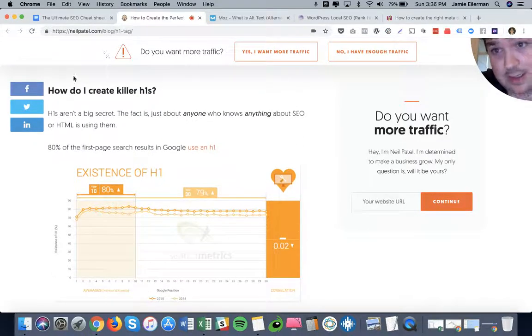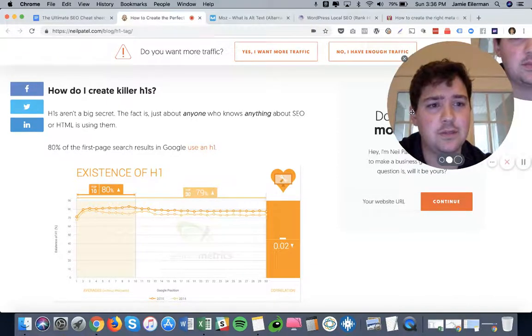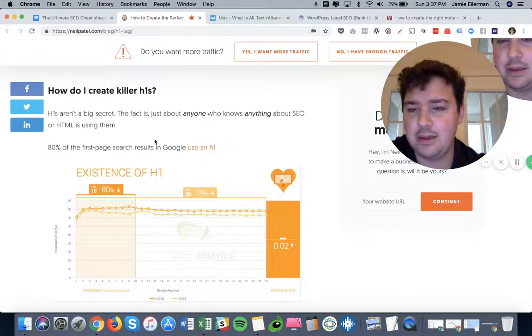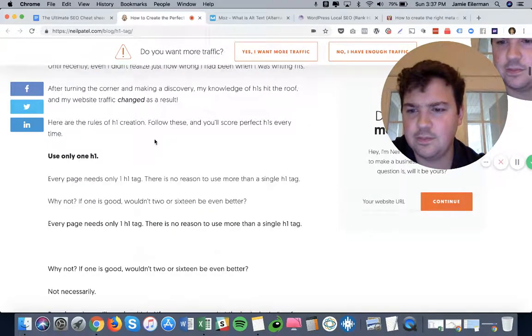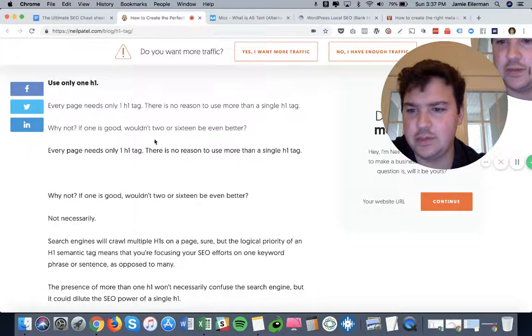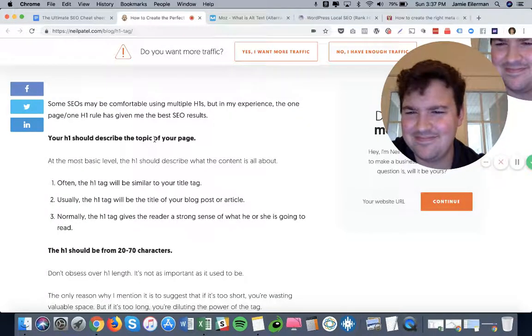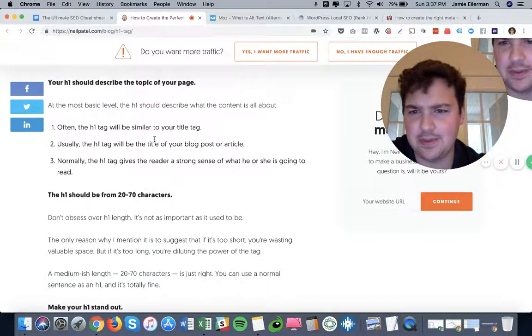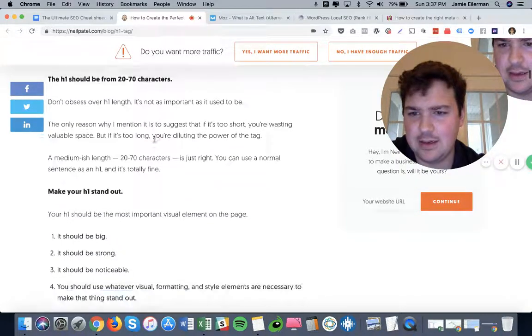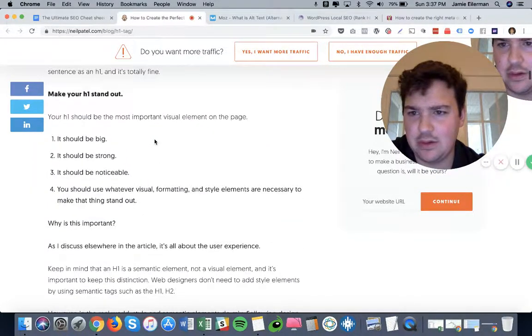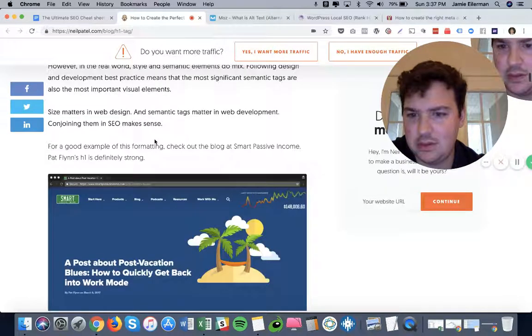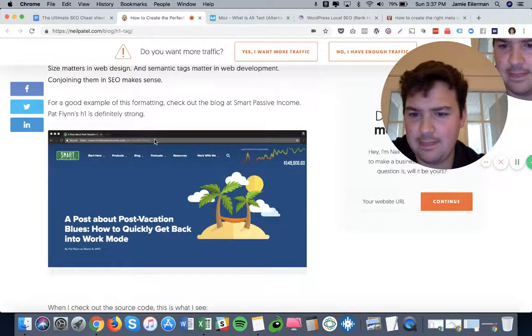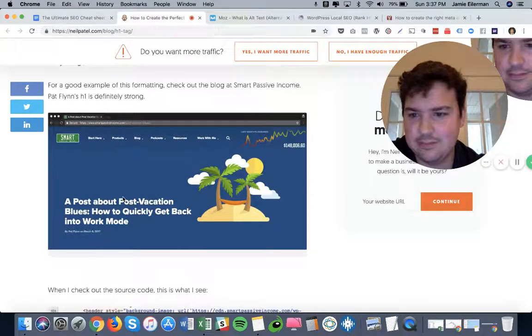This was the main reason I looked at this article: how to create killer H1s. Use only one H1. Your H1 should describe the topic of your page. It's pretty simple. They're not supposed to be super long. Make them stand out.